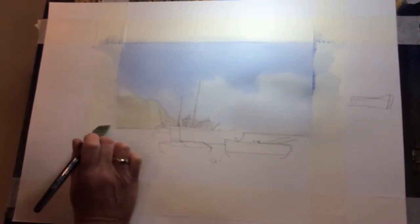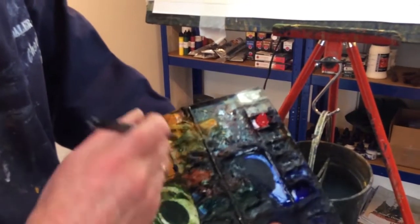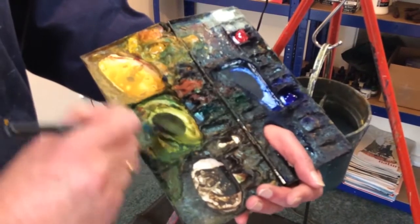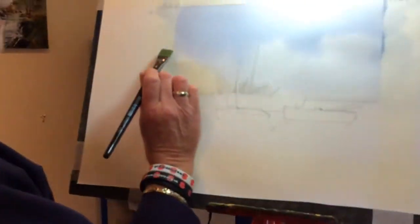A bit there. Now, a little bit of Hooker's Green and Yellow Ochre. Like I always say, never ever use Hooker's Green by itself. Always mix it with something. By itself, it's a totally unnatural colour. As a mixer, it's fabulous. That's Hooker's Green and Yellow Ochre.